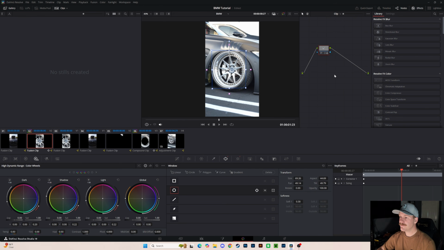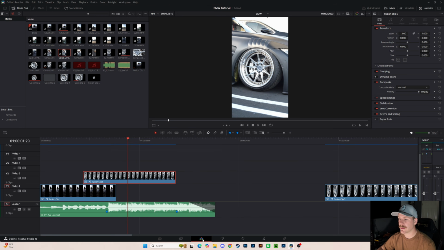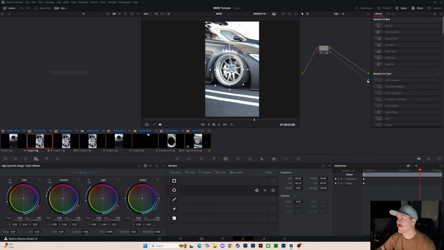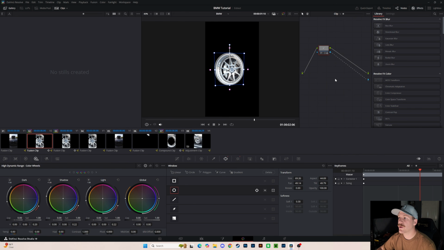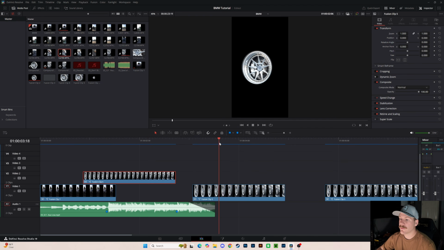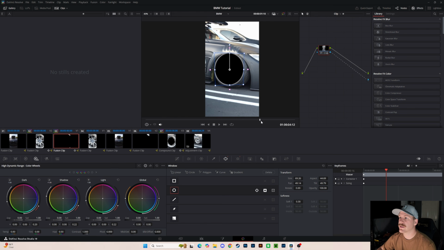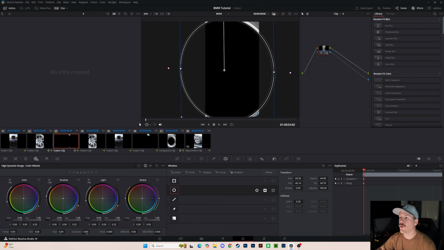So we're going to come over here, right click, and add an alpha output. Before connecting that alpha output, we're going to hold Alt and copy this, because we need this clip twice. We need one clip of just the rim, and we need another clip of everything else, no rim. So we're going to come back to the color tab now and connect our alpha output, and you can see we are left with just a rim. Now we're going to come to the other clip and select inverse here and do this again. And now you can see we have a clip of no rim.